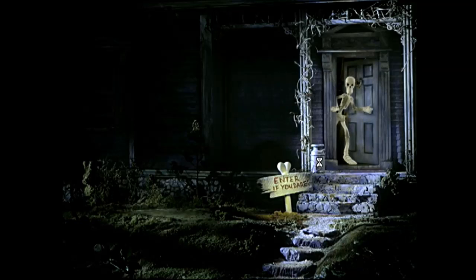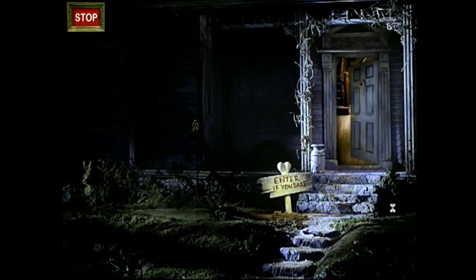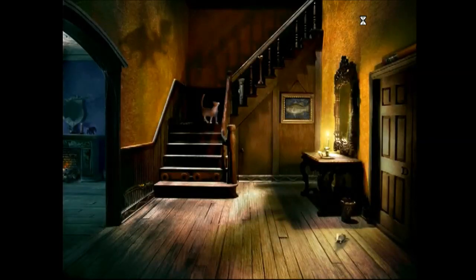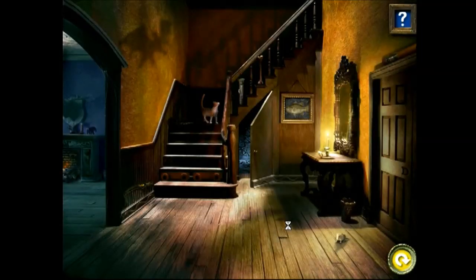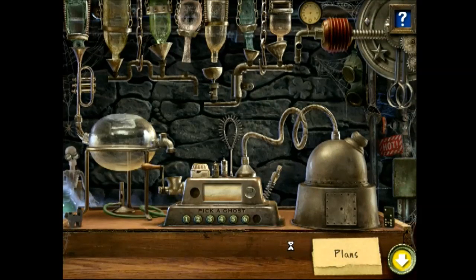You've escaped my house again. Do you dare to come back in? There's still something you've never seen. The plans to fix my ghost machine. You know this door is tightly sealed. A new way out must be revealed. The plans you need, you'll find downstairs by my ghost machine that needs repairs. Here are the plans to fix my ghost machine.